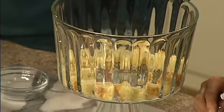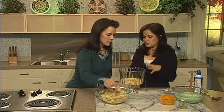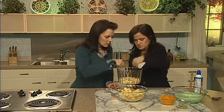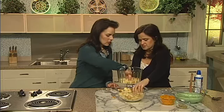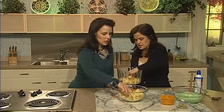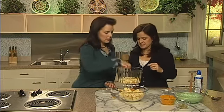So you said you didn't leave this out or anything to get hard. No, you can if you want to, because ideally you want to let this sit for a while. When the cake is a little drier, it will absorb the moisture from the other ingredients. But it's going to be fine because we're going to taste this today. So you just purchased this? Yep, I just purchased it and sliced it up.